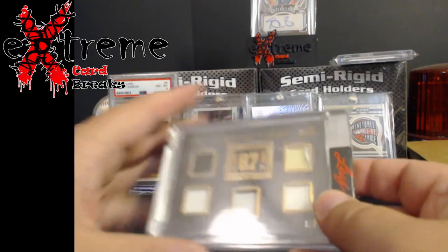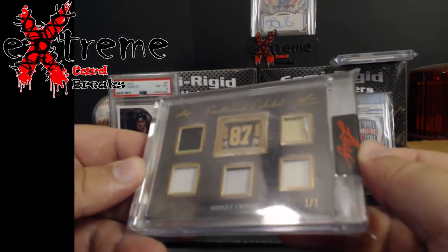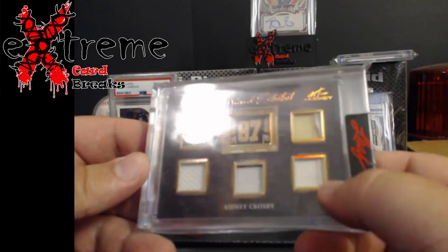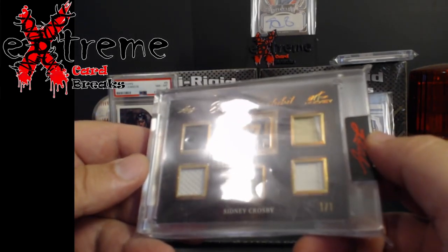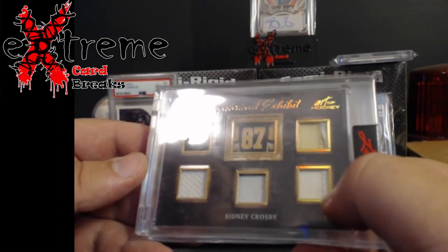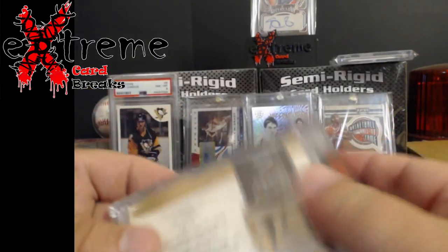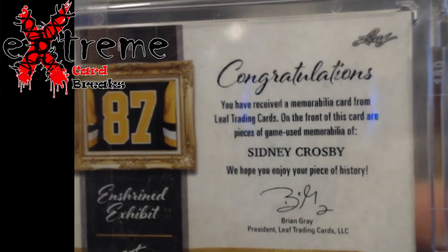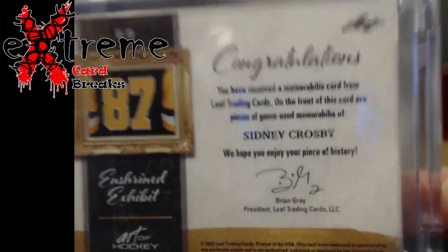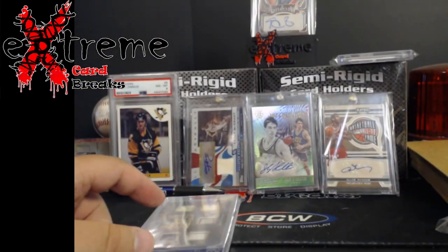And speaking of low-number Pickett, there's a PSA 10 coming back too. Finally - from Leaf, it's a 1-of-1 Sidney Crosby. We really had to dig to find this because Leaf 1-of-1s are different from ITG - this is the Art of Hockey series. You get a five-piece jersey swatch with a little thread action, and on the back you get the Brian Gray lithograph autograph, which makes this an even better 1-of-1. A definite PC addition.